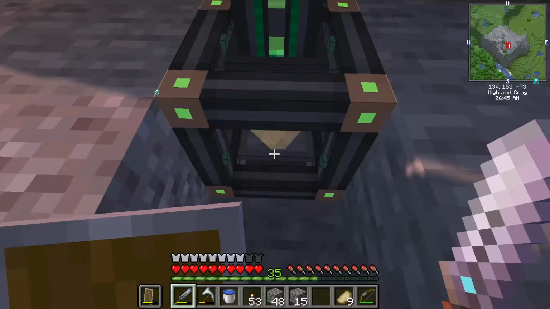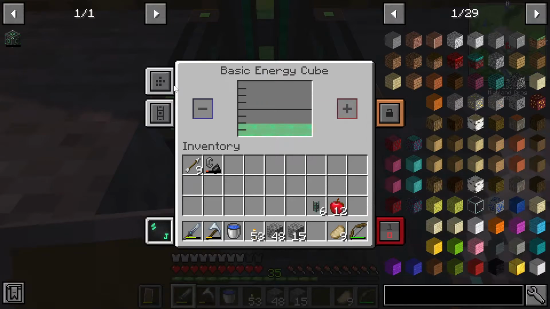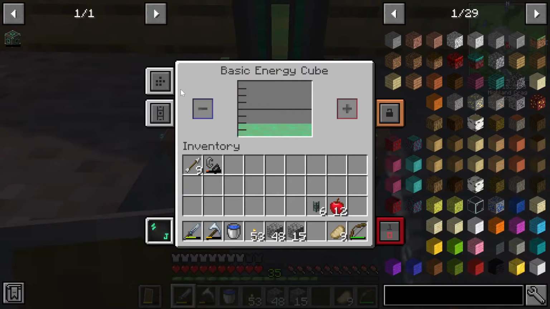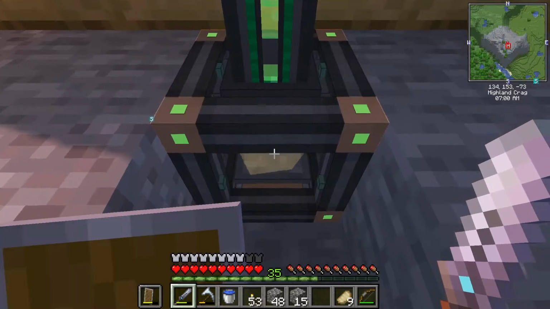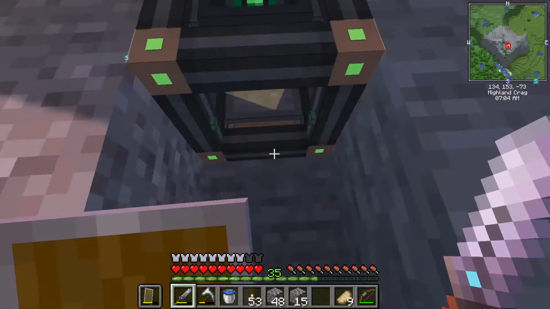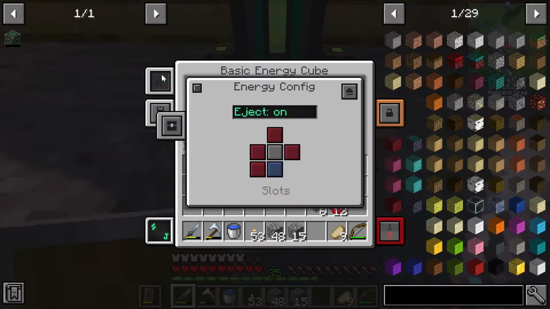We want that none, right? So now you can see it's none. You can see the little energy bit revolving around in there. Now, input, we want the top, which it is. Bottom, we want output, which it's doing now. So now it's going in through the top, coming out through the bottom, but if there's nothing running down there, it will just store energy.